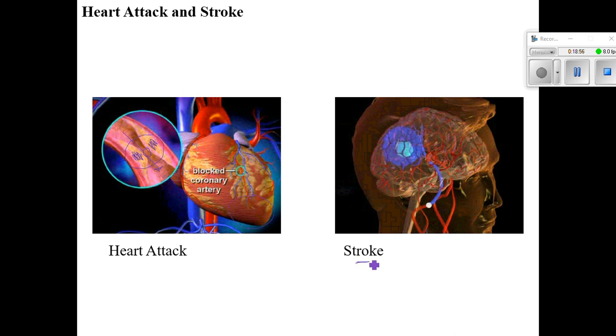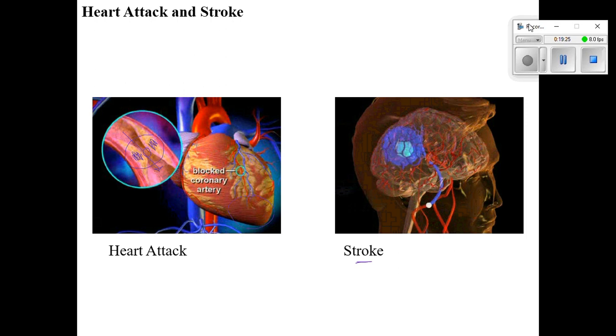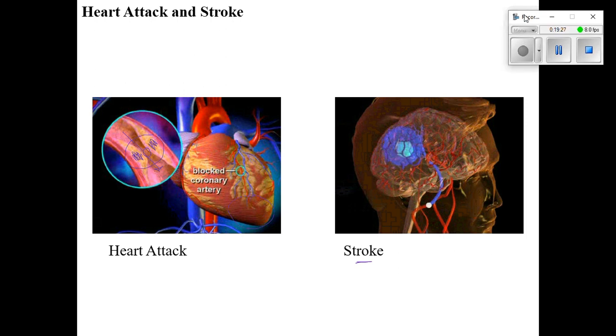Stroke is talking specifically about the brain. Same sort of thing, only now it's in the blood vessels that are delivering oxygen to the brain. So if you cut off this blood supply to a portion or all of the brain, that of course can end up being lethal as well. And if it's not lethal, it can lead to permanent, very debilitating conditions related to paralysis and numbness and loss of any functions, depending upon what portion of the brain is actually impacted by that decreased blood flow or the complete blockage in the blood flow.